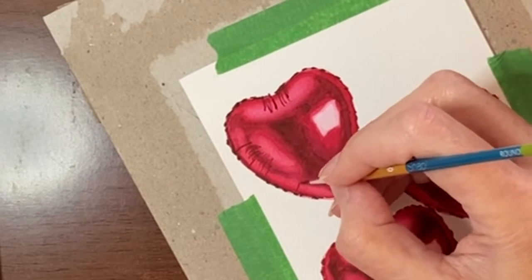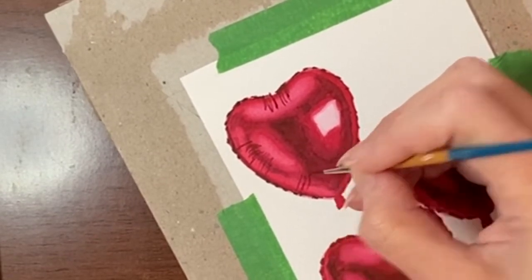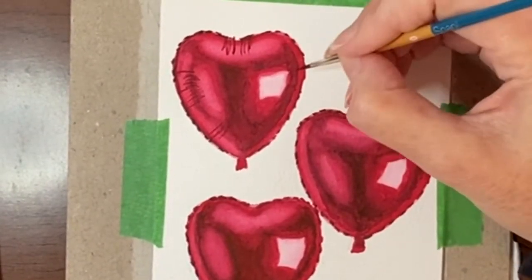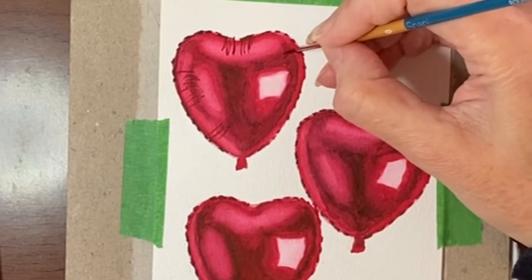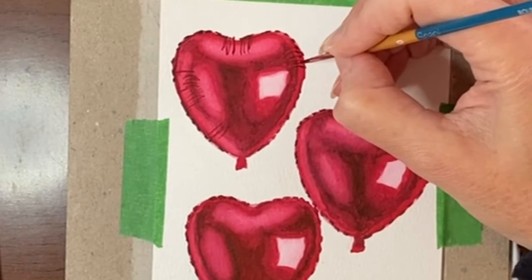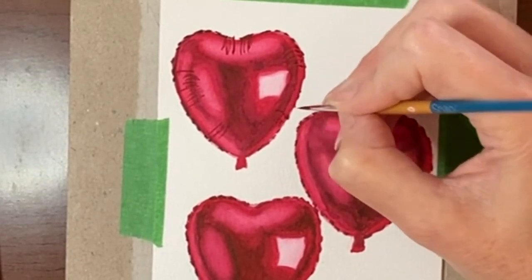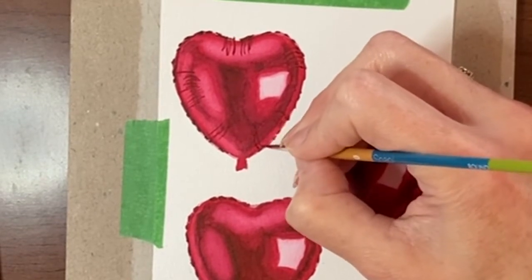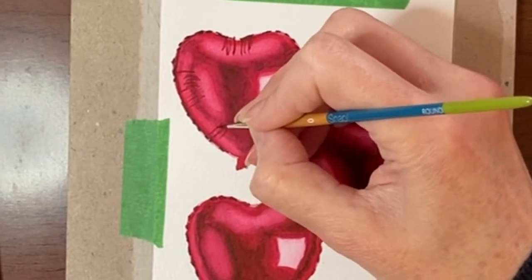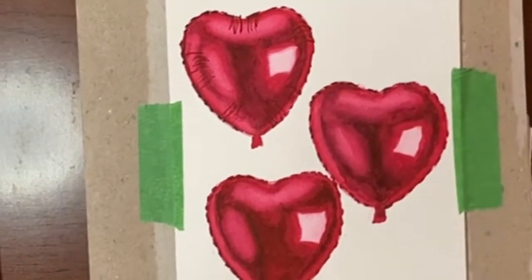Couple down here. And then some on the other side. These ones we may need to darken up a bit because they're going into a shadow area. Maybe some down here. And you're kind of curving them to follow like the puffiness of the balloon. Okay, just like that.